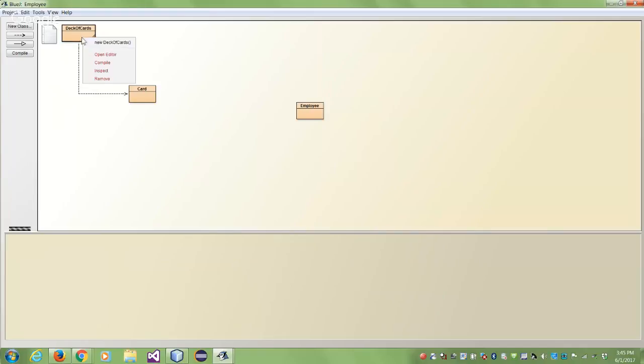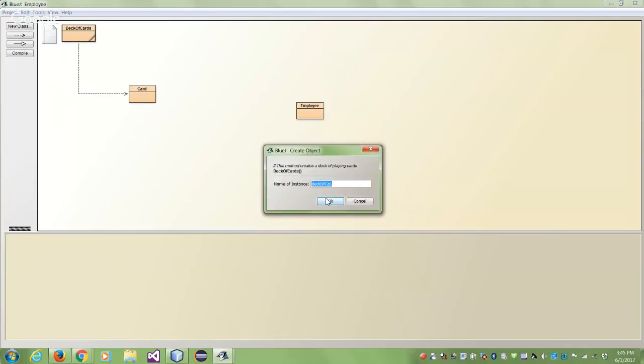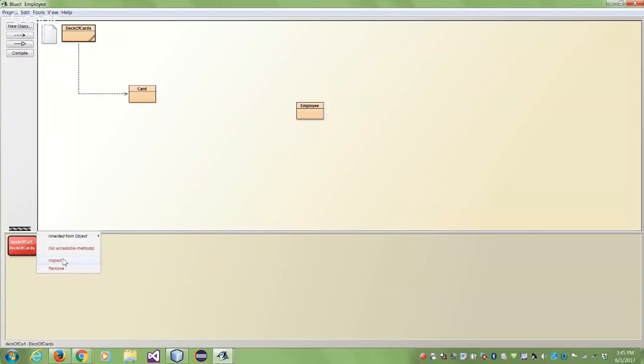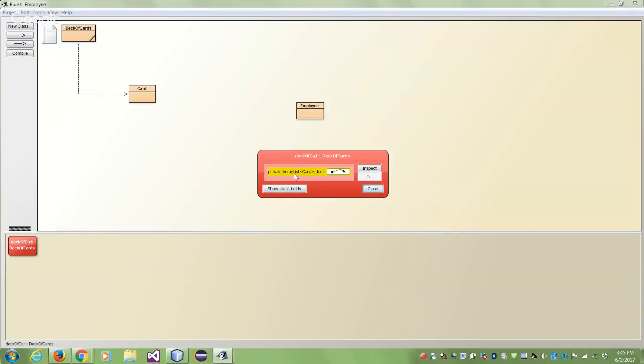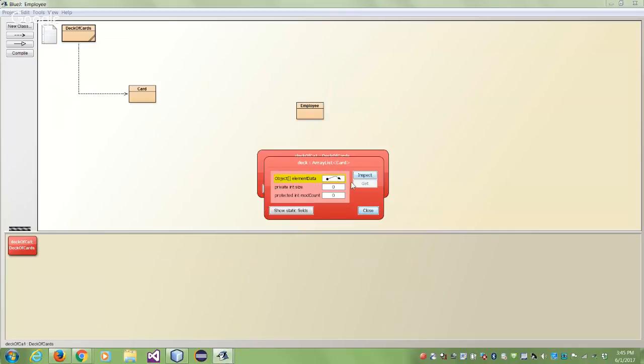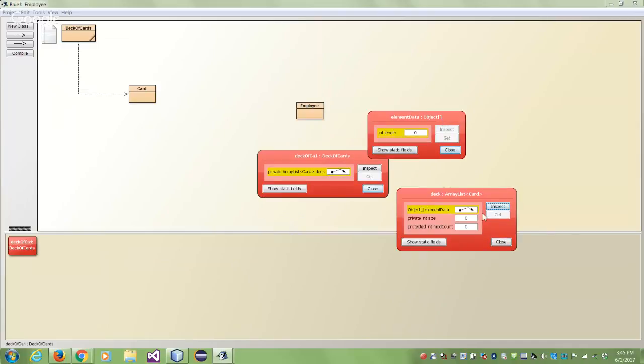Okay, now if I create an object of it, I want to show you what's inside it. See, there is an array list. If I inspect it, it has a size of 0. There is nothing inside it. There is a size of 0 for mod count, you can ignore that for now. It has given me some data. The length is 0, so nothing comes. I thought it by default gives you 16. Maybe I am wrong. Okay, so that's its length, which says there is nothing inside.